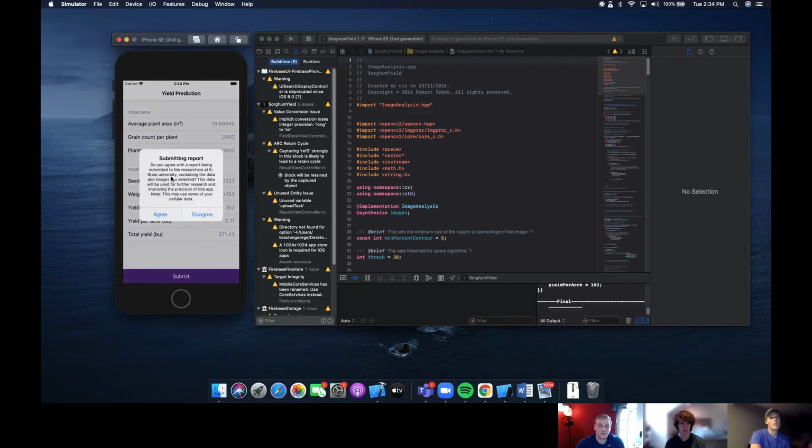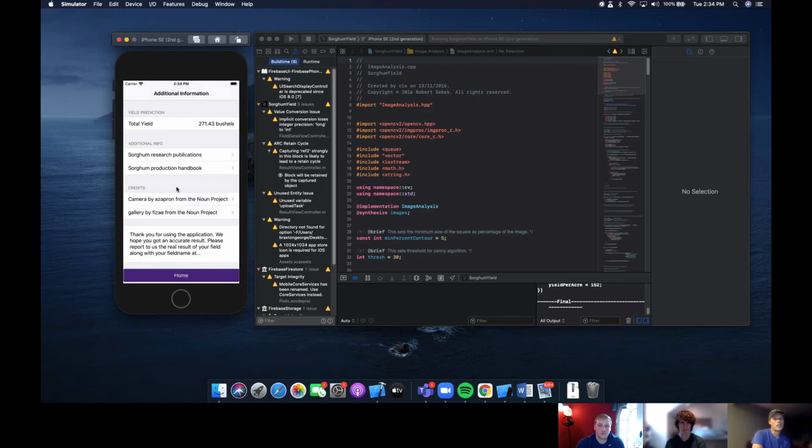And then this pretty much just asks you to agree or disagree for the information to be sent to the Google Firebase where it's stored, and then you can go back and see your stuff. So agree. And then on this screen, it again gives you the estimate of the total yield.